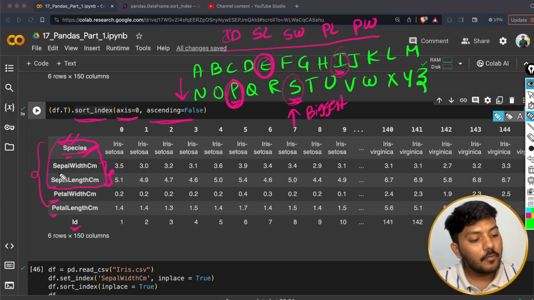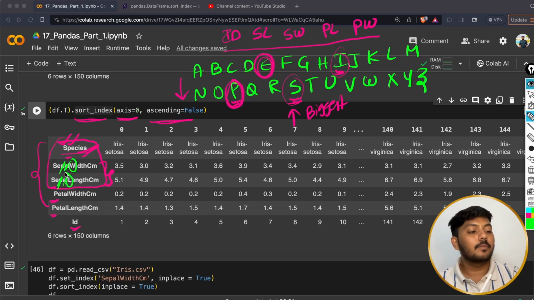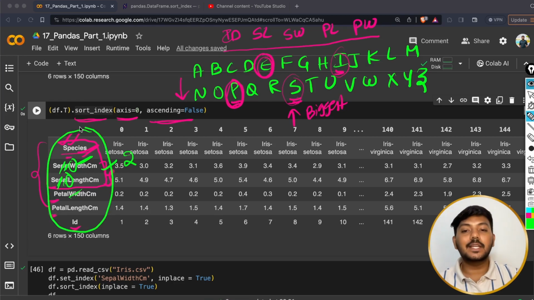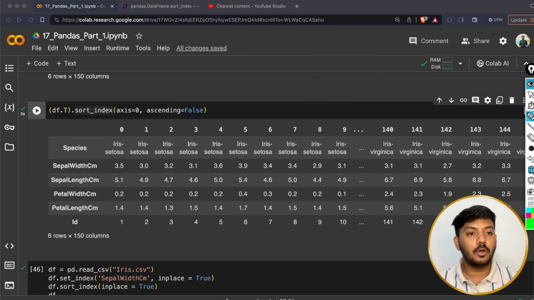After E, we have P here, P here, and we have A here, A here, A here. Where the difference happens is W and L. And W is bigger than L in the series of alphabets, so it is going to be the second one. So by doing these combinations for the characters or words, it is going to decide for string types which is going to be on top when you're doing a sort algorithm.